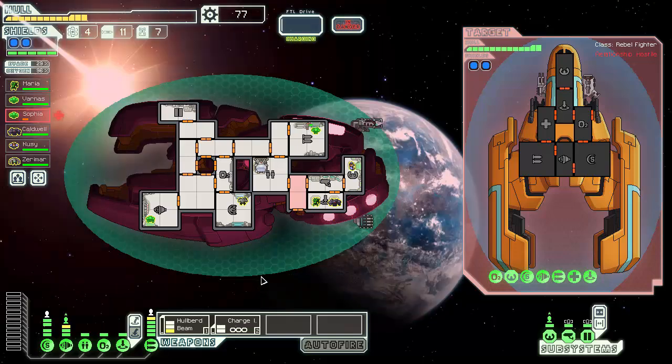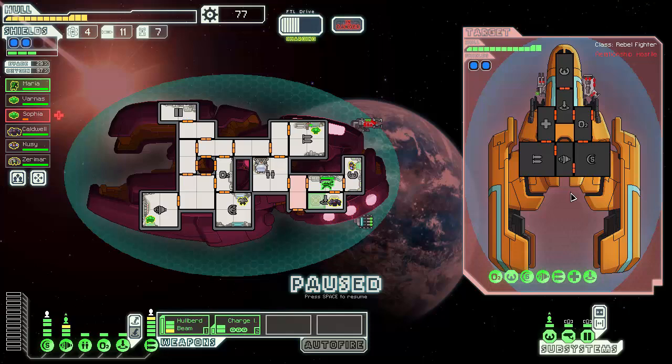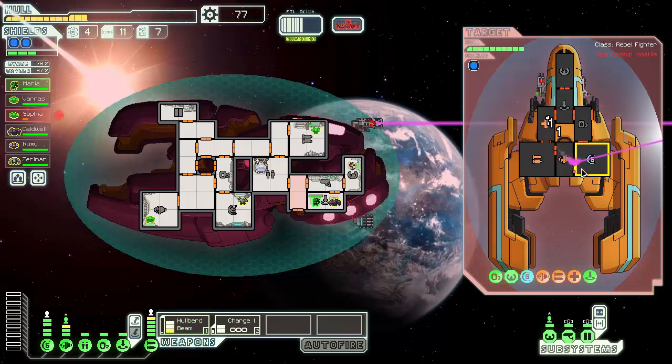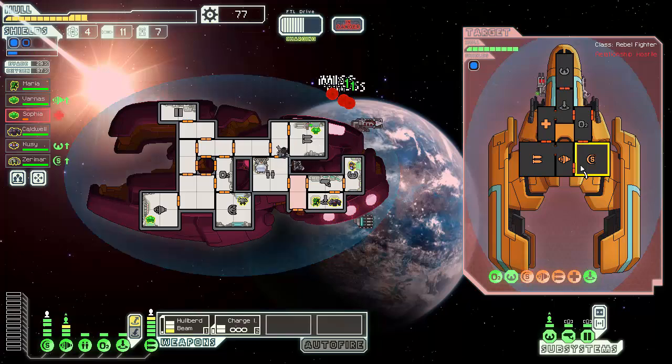Oh look, 5, oh no, never mind. 9 shots. And a medbay. You know, just in case things weren't bad enough. No point in boarding, they'll just flee to their medbay anyway. Well, I don't think my Zoltan shield is going to protect me here. Medbay is still online too.